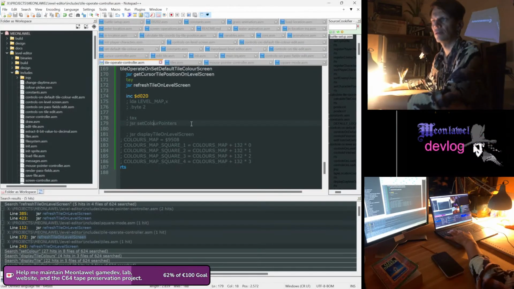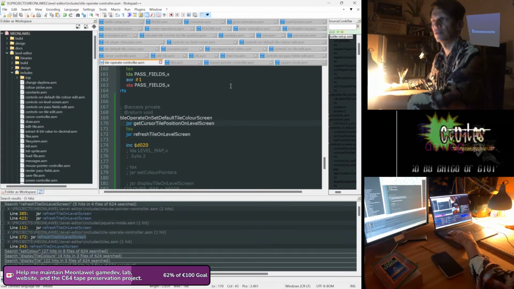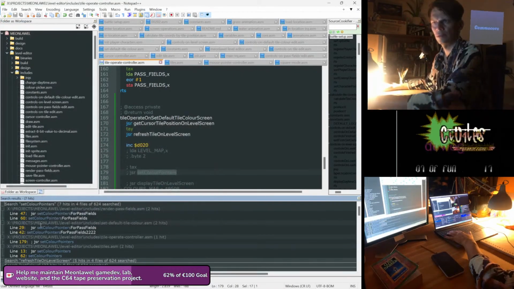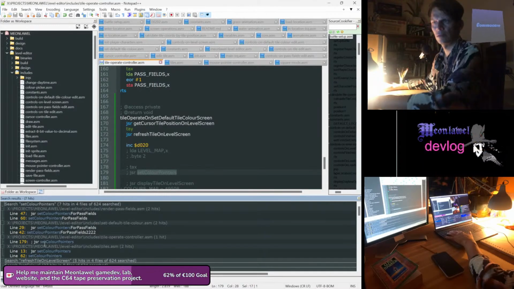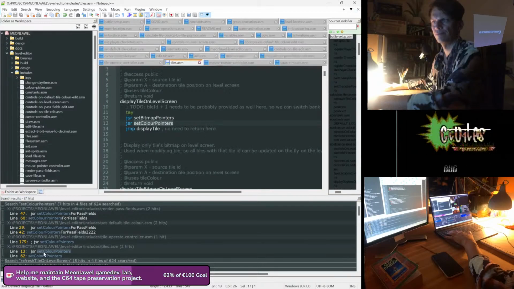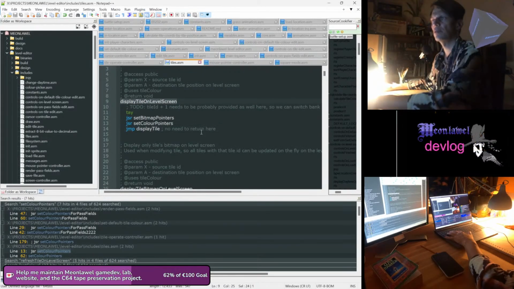Yeah, that's the one I'm thinking about, color pointers. No, it actually does it. Display tile on level screen.